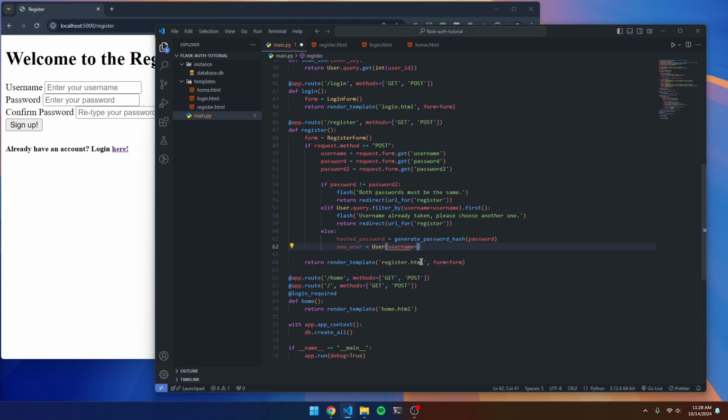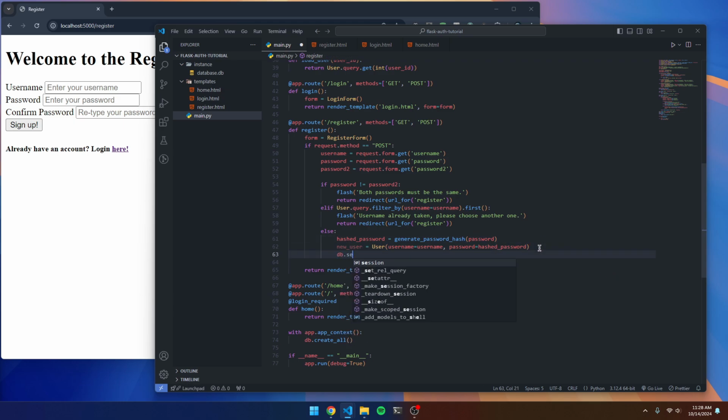Username is going to be username. So the username that we're going to put in the database is going to be username right here. Let's do a comma. Let's do the password that we're going to store in the database. It's not going to be this password. It's going to be the hash password. Nice.